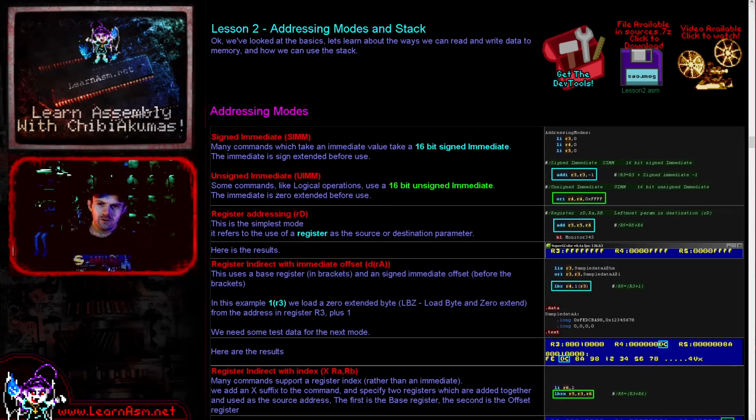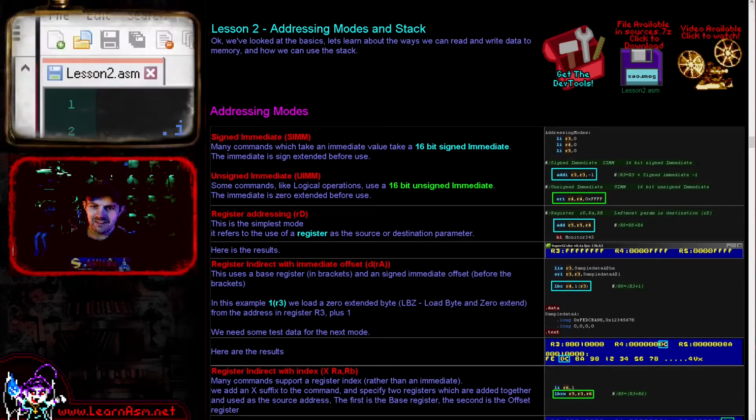What we're also going to do is look at the stack. The stack is a fundamental part of the PowerPC and most processors. It's the way that we back up and restore variables over short periods of time when we don't want to store them to a specific memory address, and having them in the registers is no longer convenient, like when we're calling a subroutine and we need those registers for other purposes. So that's what we're going to be looking at today.